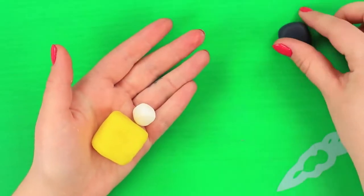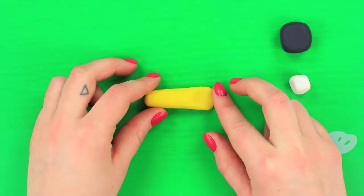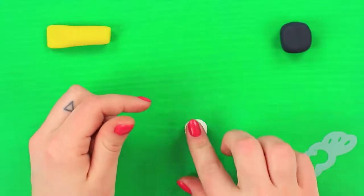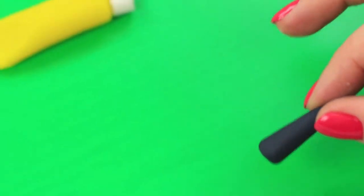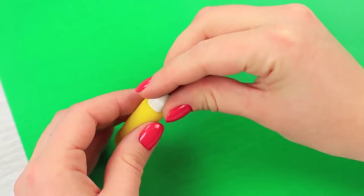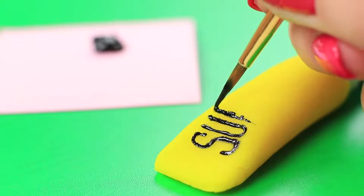My friend's broken her pen and urgently needs super glue! We'll need sugar paste in three different colors. Roll up yellow paste to shape a cylinder, press one end flat, and trim it with a knife. Make a smaller cylinder from white sugar paste for the top of the tube, and shape black sugar paste into a cone for the cap. Dampen the sugar paste with a wet brush and join the details. Write the name of the glue on the tube using black food coloring. My super glue can't actually glue anything, but I can have a bite of it during class — don't worry, it won't glue your teeth!